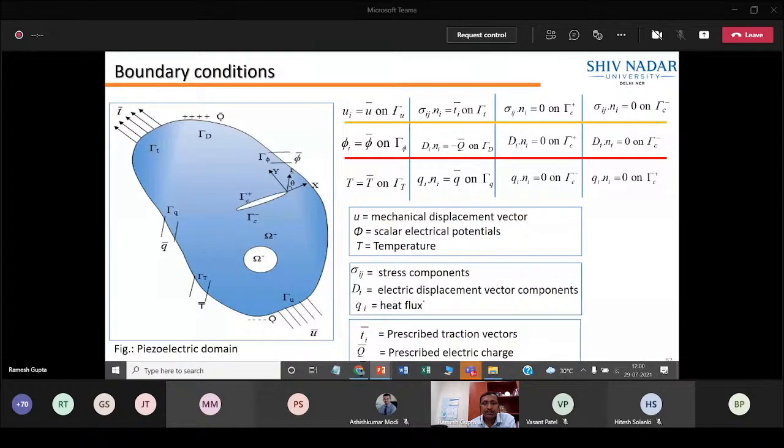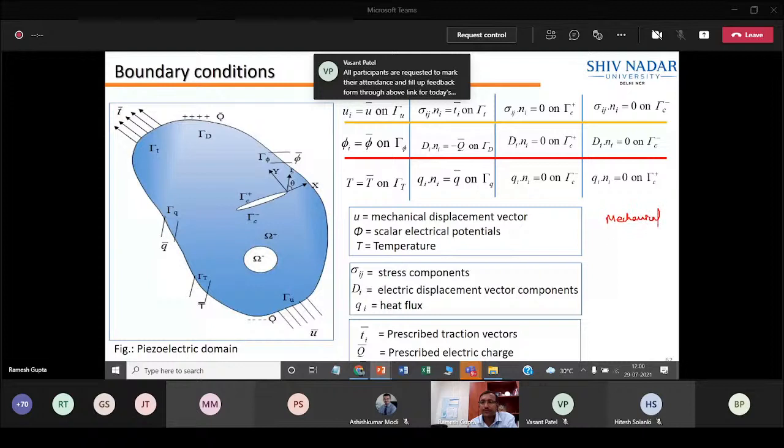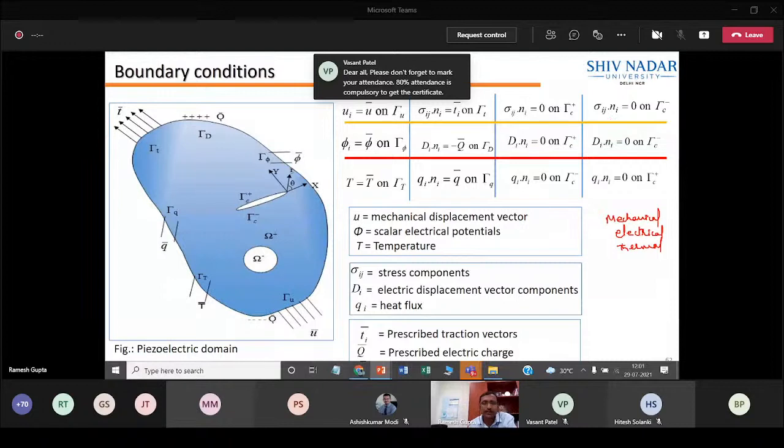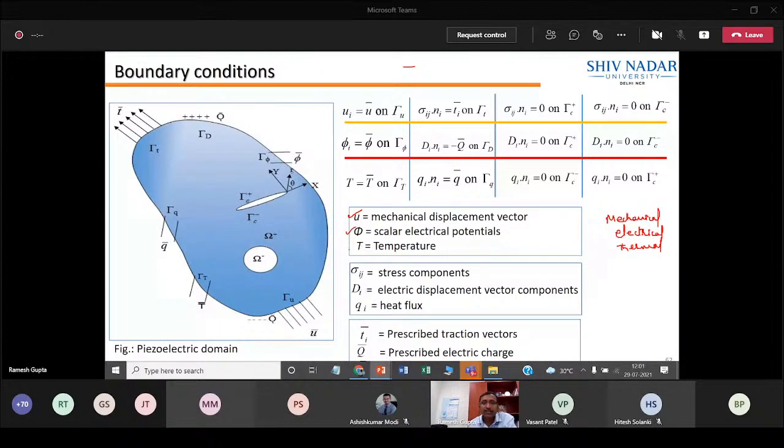Maybe I'll pay attention on this, though it looks very complicated, but it is not so. If you observe very carefully, this is the figure where I'm going to talk about one slide only, where I will try to cover the mechanical displacements, electrical, and thermal. So all varieties of physics-related boundary conditions I will cover in one slide. Just pay attention. With respect to mechanical, you have the displacement field. When it comes to electrical, it is the voltage or scalar electrical potential. When it comes to thermal, I'll be using temperature as a degree of freedom. Please note, these are all degrees of freedom at a node.